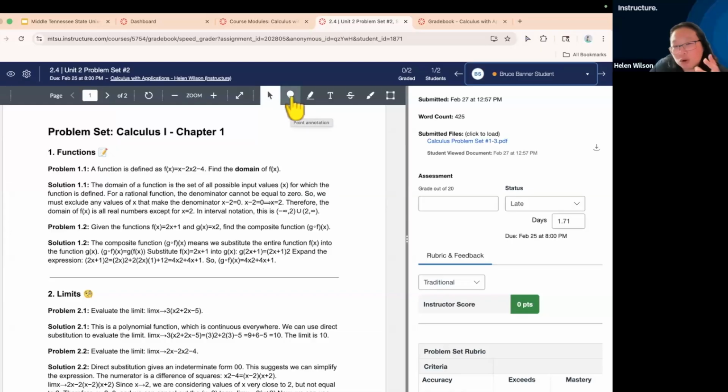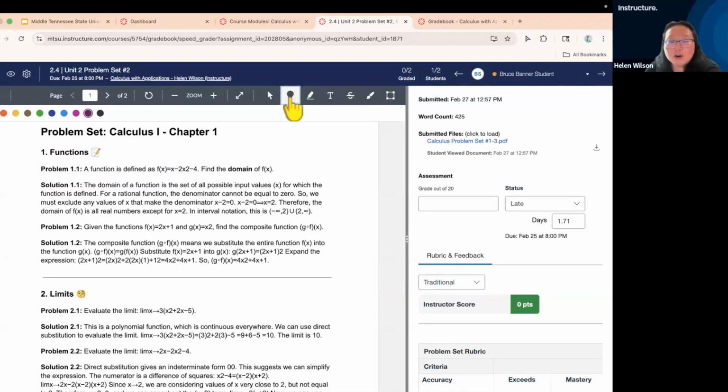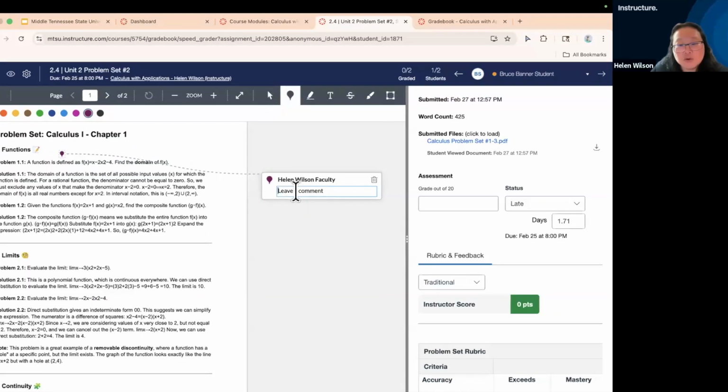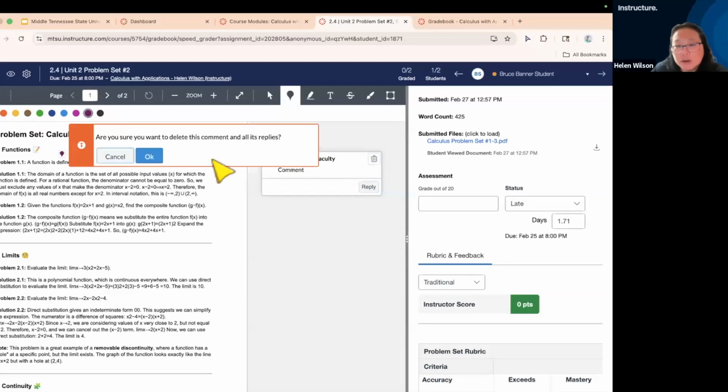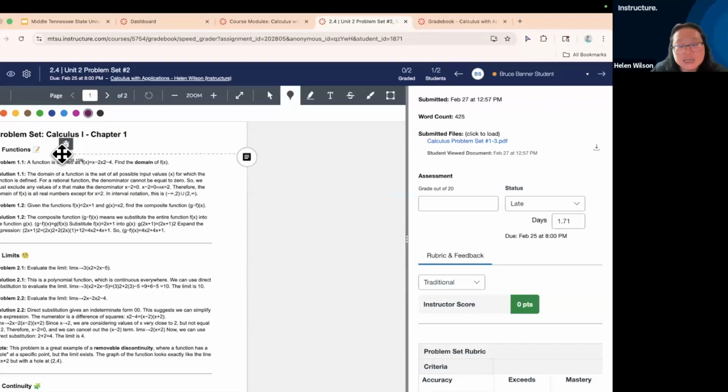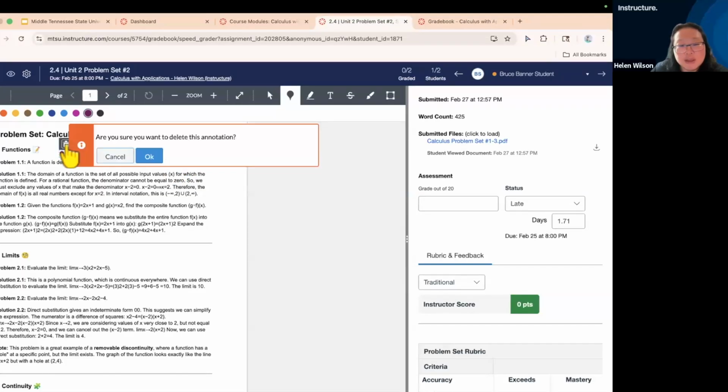We'll start with this, what my students used to call the teardrop annotation. Clicking on the marker here, pick your desired color if that's important to you. Click somewhere where you want to enter that comment, and then you can type in whatever comment you fancy here that's pertinent to that part of the student work, and then you can hit return or enter. Now, if you didn't mean to do that, you can trash the comment, but that means you'll have to remove the annotation too, so you have a way to remove the annotation as well.